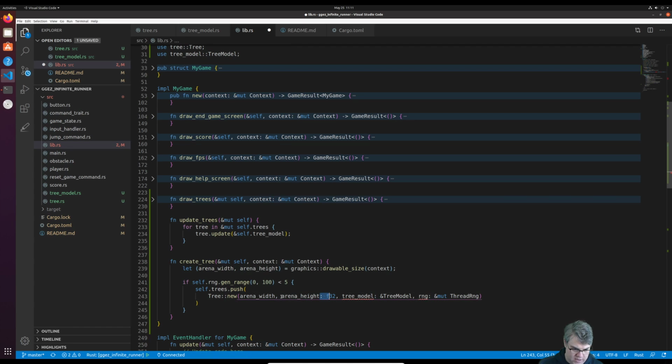So we have arena width, we have the arena height. We need a reference to self.tree_model. And then we have our RNG, which is a mutable reference to self.rng.